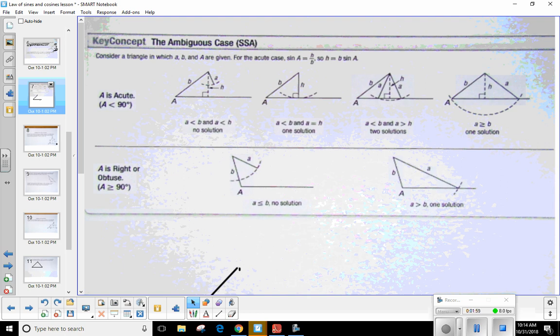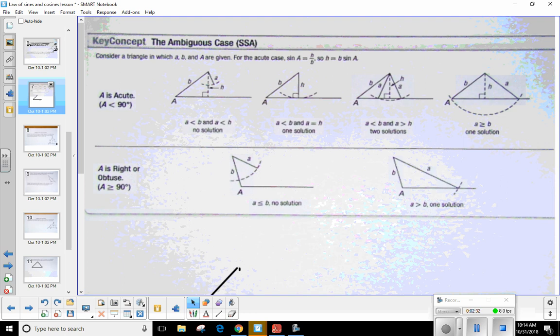Now, you also compare A and B across the top row, but there's something else you need if the angle given is acute. What's the one other variable we see there? H. What do you think the H stands for? Heck yeah, it could. That stands for the height of the triangle. So if your angle is acute, odds are you're probably going to want to know what the height is to kind of help you see what's going on here.